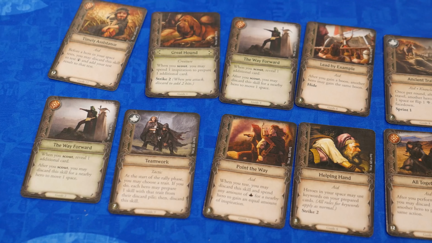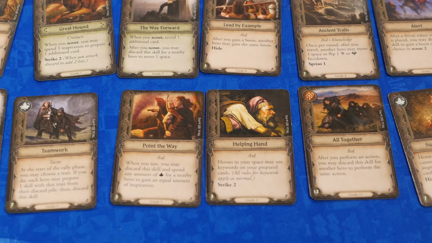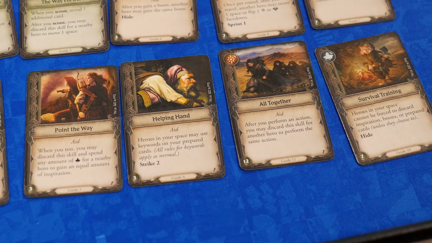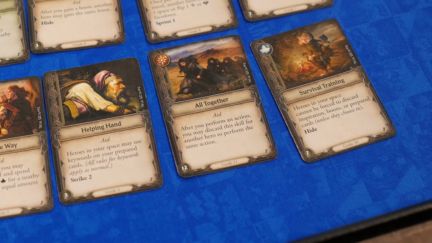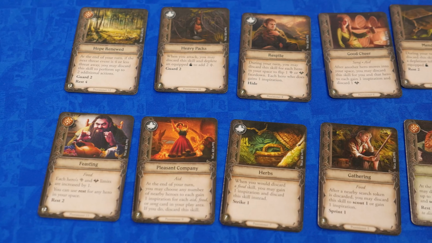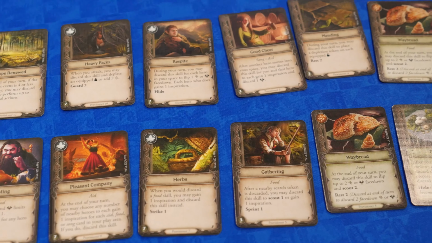Our friend Paul Michael played the Guide. The deck has several ways to scout or gain benefits when you scout. There are also several cards that help others prepare cards, use keywords on your cards, and even perform the same action you did. Now, the final role is the Provisioner. It provides ways to increase fear and damage limits and flip down fear and damage.